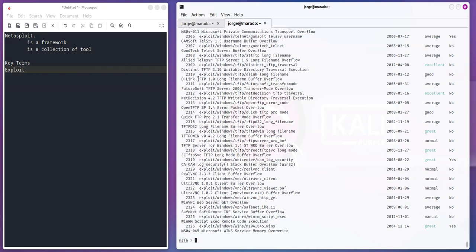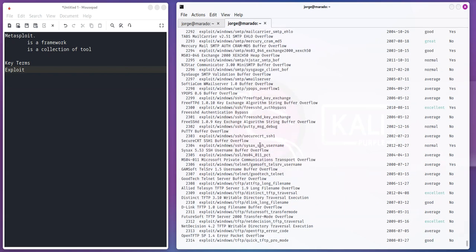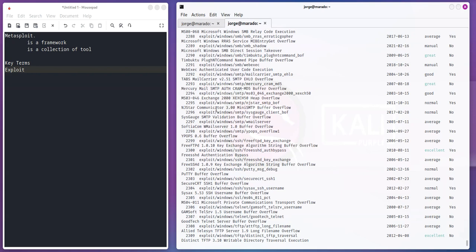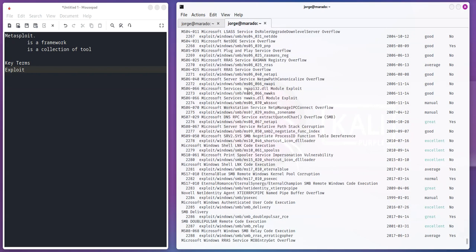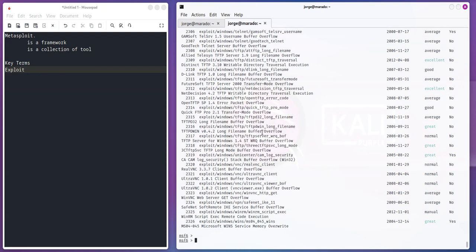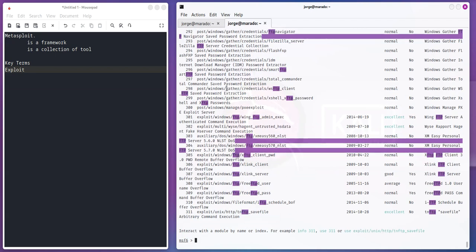As you could see, exploits on FTP, exploits on remote execution for this vulnerability. We have exploits on Apache, exploits on HTTP, on anything you're looking for. You can just come over here and do search, for instance, FTP, and you'll see right here the different exploits that you're going to find for FTP.